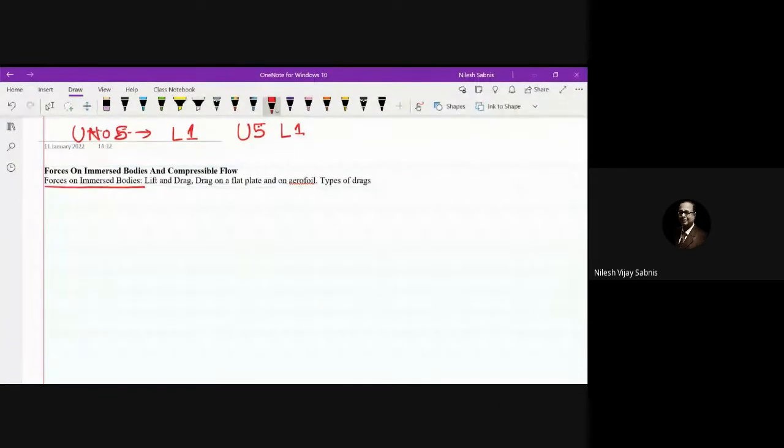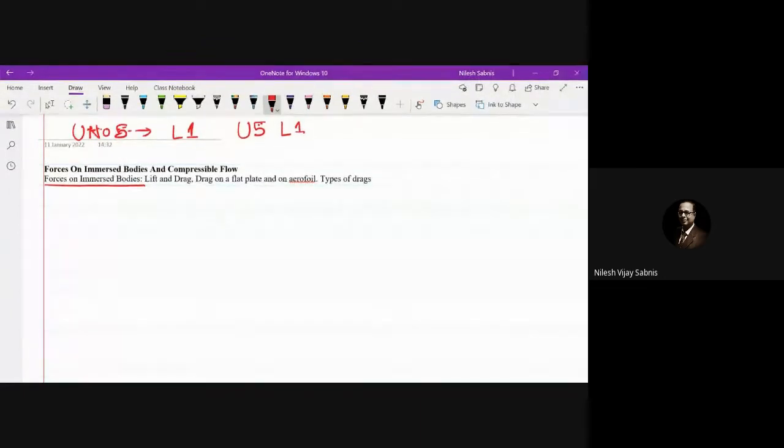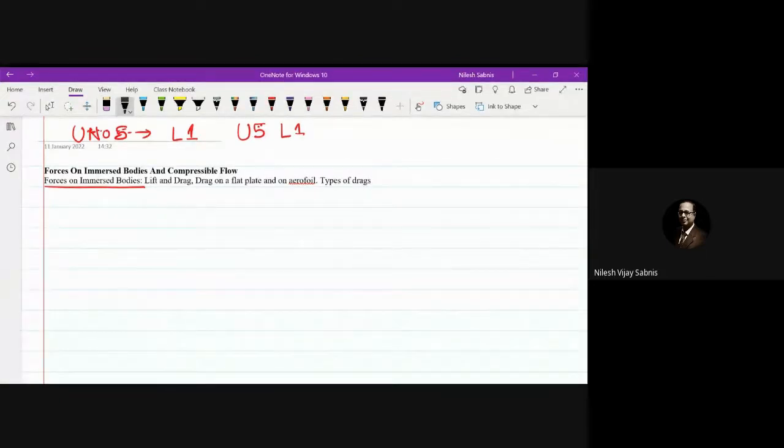In the previous lecture, we saw the concept of boundary layer formation. Boundary layer formation is a result of formation of a thin layer around the solid body when it is inserted. At that time, we didn't study anything related to the forces. Now, when fluid is flowing over a stationary body, then a force is exerted by the fluid on the body, and when a body is moving in a stationary fluid, force is exerted by the fluid on the body.